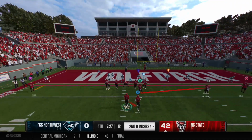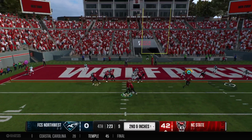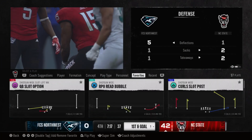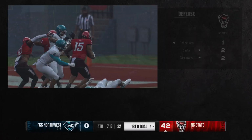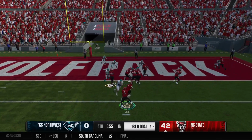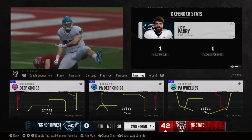It'll be second down, and remember, they can pick up a first without scoring. Quickly complete. Dragged down to the turf, but not before getting the first down. North Carolina State defining efficiency on this drive. On the option. Nowhere to run on that one. He loses 4 on the carry.